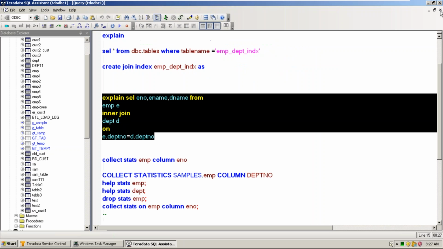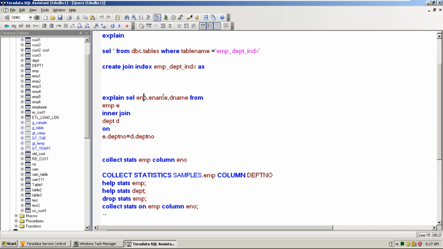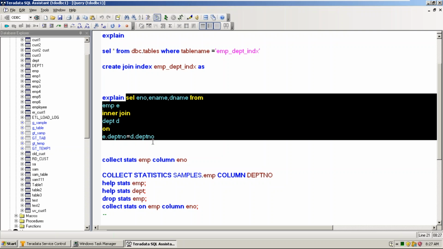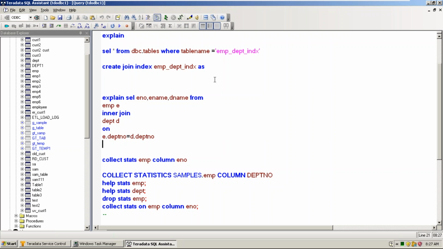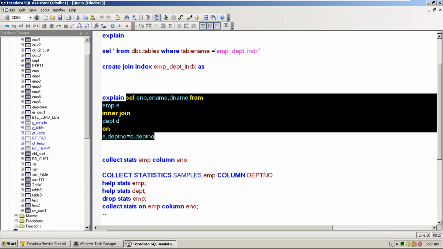So this is called the join index. A join index is nothing but a subtable created in order to materialize the join information or join data. We cannot access this subtable directly. It is used by the parsing engine when we execute the same join again.